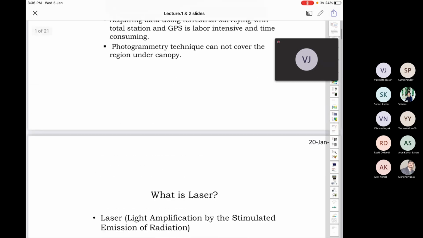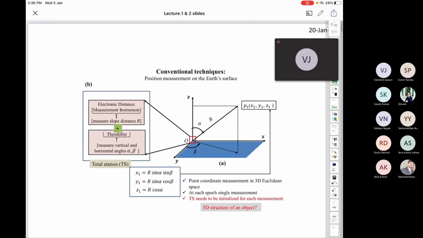Why is it so? Because if we consider over here in EDMI, it has a laser source, as I discussed. Once you initialize the instrument, the laser beam is fired, and our target is point P1. So this is a very pointed location. It's a point, and how do we define a point? We can say area tends to 0. So to locate the exact point, the footprint area should be nearly 0. Then we can say it is pointed. So this is the reason why we are interested in a point-based analysis.